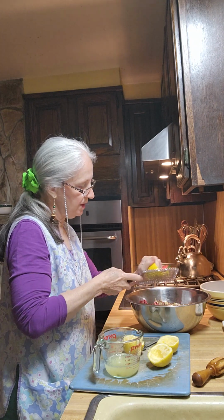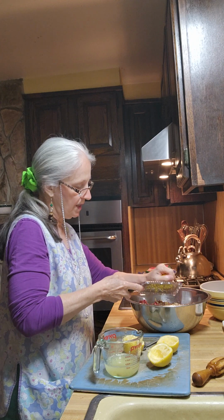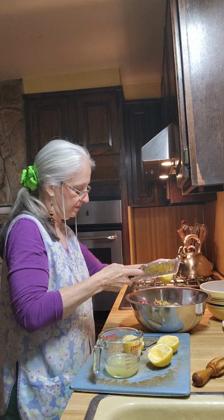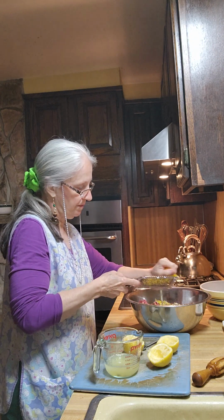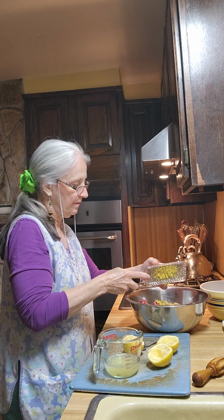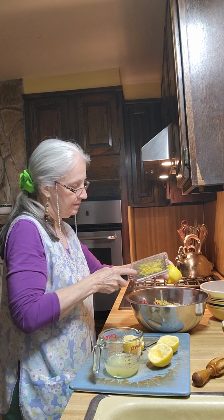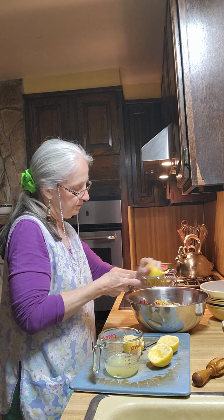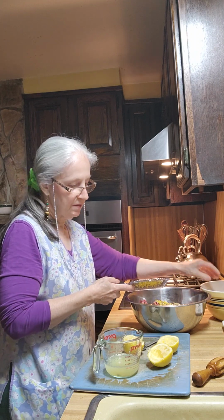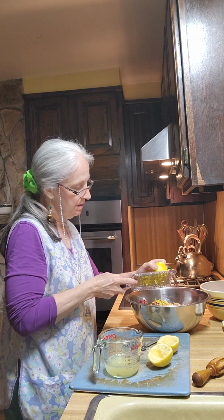Nothing went to waste, so I am going to put some lemon zest in here, thinking that they would also use that as part of the lemon and not waste it. I could be wrong, but it's what I'm going to do. That's why I know they had a compost and stuff. They didn't waste anything. They couldn't afford it.